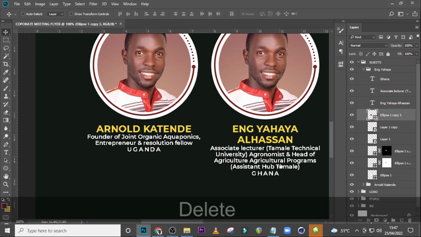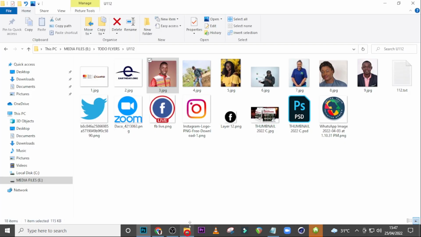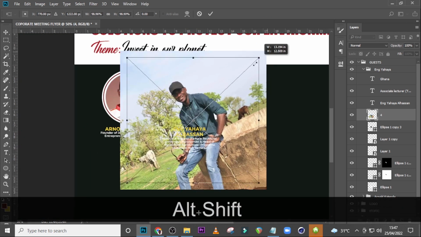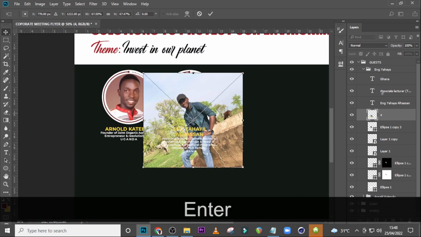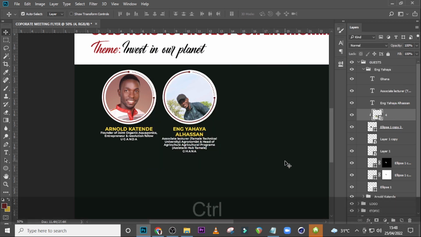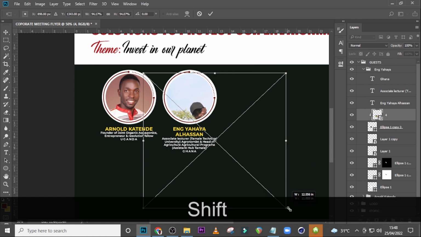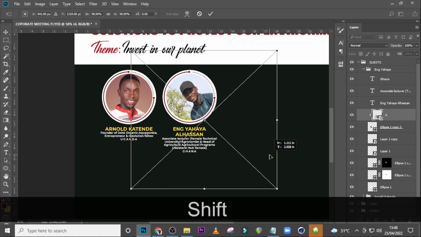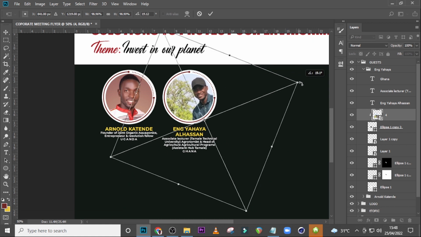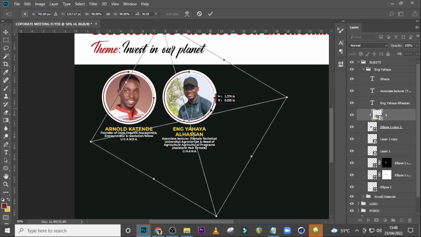Let's delete it, and then let's go and pick his image. Where is he? This is he. Drag him in there. Then let's zoom out, resize it a little bit. Create clipping mask. Now he's in there. Now you can see it. Let's drag him much more bigger, and then you can see this is a straight image. He looks kind of tilted, so let's rotate him and then drag him this way.